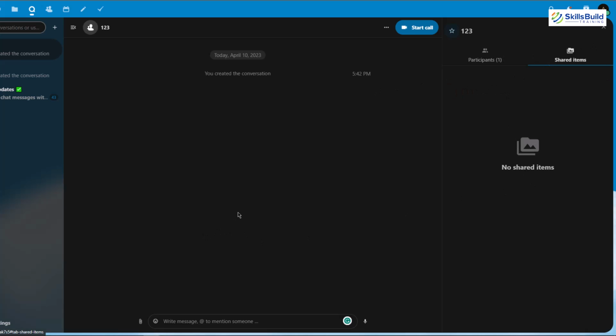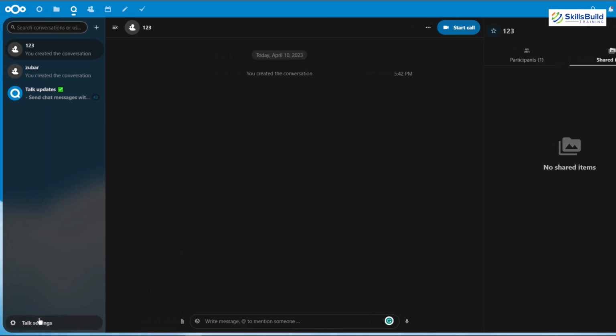Other than that, you might be wondering if we can share different files, different pictures in this conversation as we have shared items in here. Well, yes, we can. Just click on this attachment icon and it will allow you to share different files from your device, from your Nextcloud. You can create a new text file directly in here. And in case you want to create a poll in here, you can do so as well. So how easy it is.